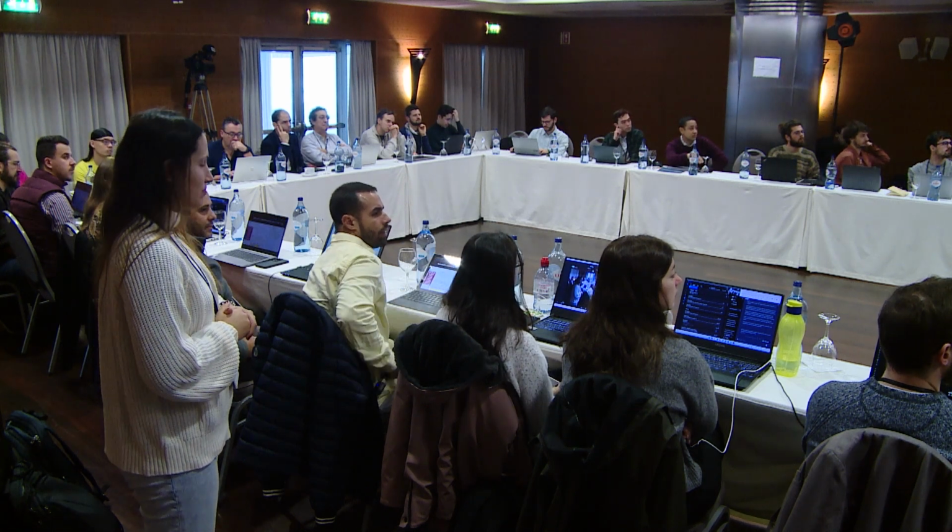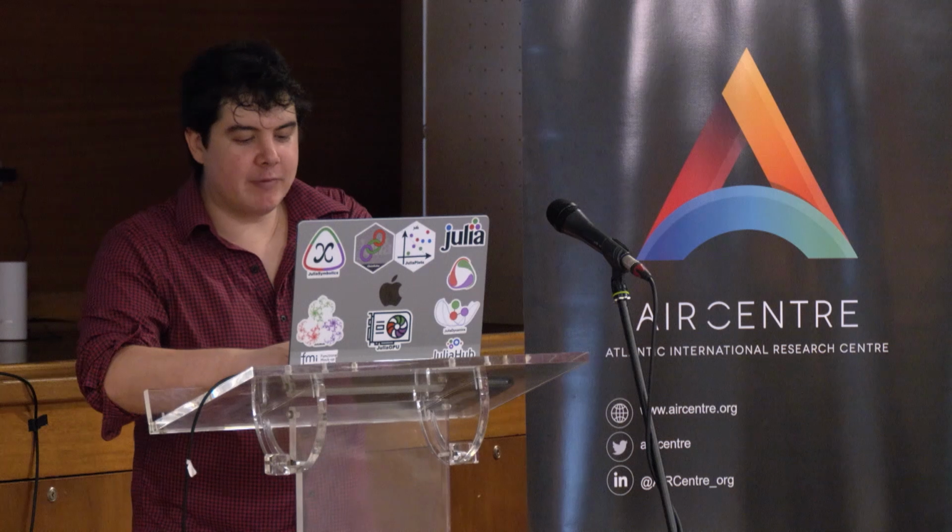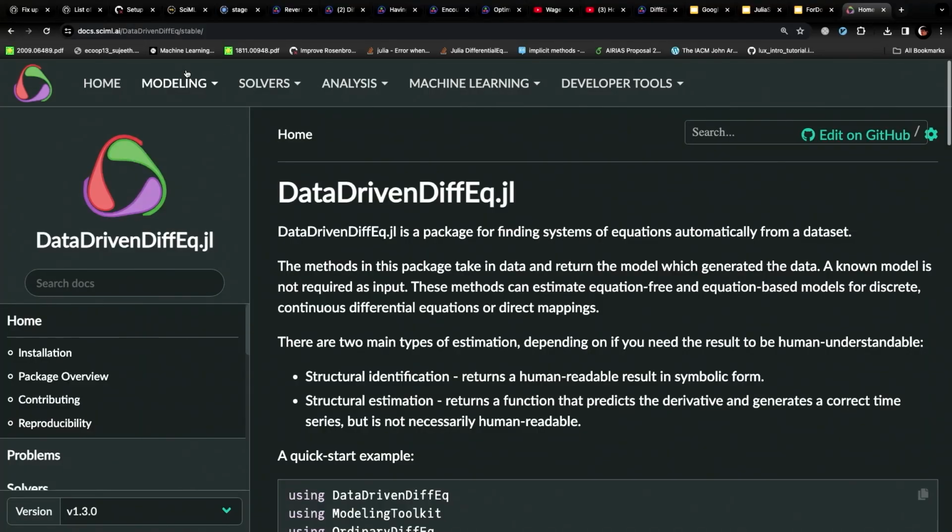Yeah, so I think that the easiest way is to kind of just check out the library. So you have DataDrivenDiffEq.jl, right? The JuliaSciML libraries have documentation. And one of the libraries within here is DataDrivenDiffEq, which is all about what we call symbolic regression. We're actually working on a lot of new tools for this. Miles Cranmer has a nice SymbolicRegression.jl. We're building a new ModelDiscovery.jl, which is kind of mixing the two of these, but that's a whole other detail.